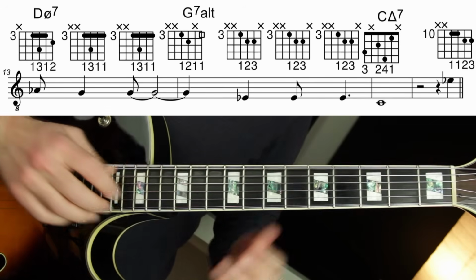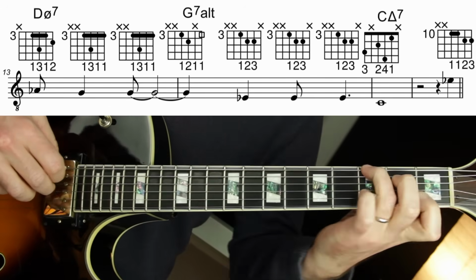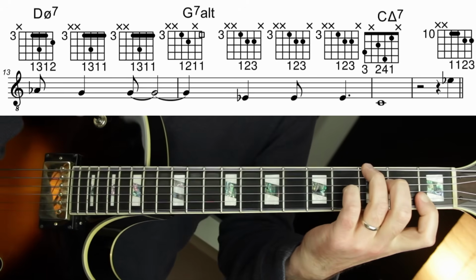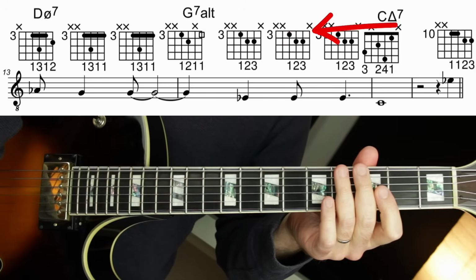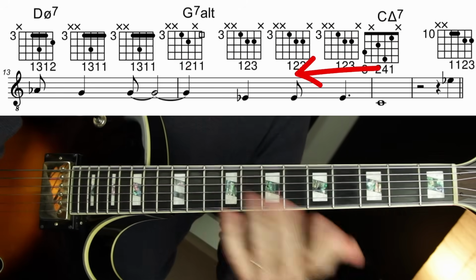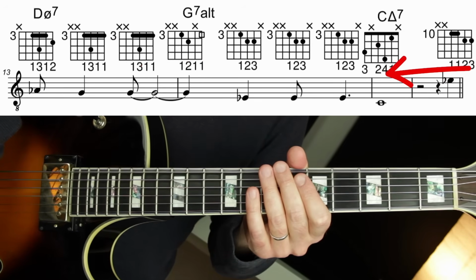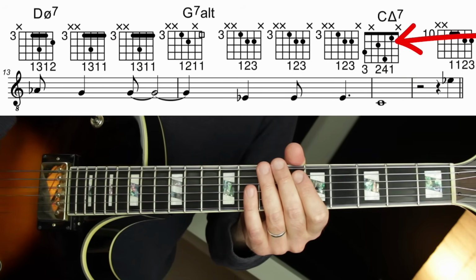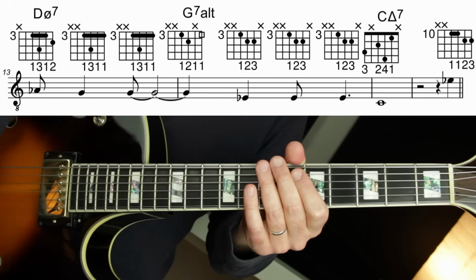Okay, let's move on. And okay, so I actually missed one of the notes here, but I would play this as a single note, this as a chord, this as a single note, but you can play them all as chords. So those are just the choices that make it different every time you play it or how you choose to. And that's that section there. I'm also landing on this melody note here, and then the bass note, and then these two. Okay, so this again.